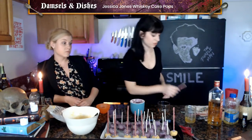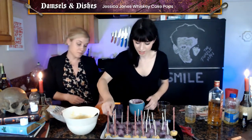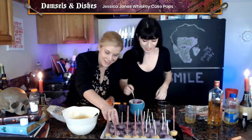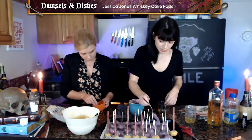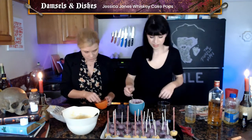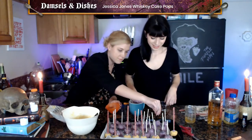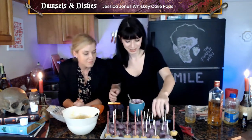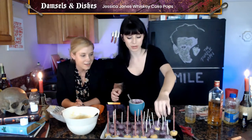Okay, so these sticks officially suck. It doesn't look like it lets you push it in far enough, because of all of the Effie trinket bedazzles. Oh my god, got a little butthole. I'm gonna fix this one. If you wouldn't mind sprinkling a little on top. There we go. Oh, now it's gonna have a weird blob on top. What is that? Is that a piece of cake? That just covers it all up. Cover up all the mistakes. Oh no, this one's totally gonna... Look at that one. Oh, it's so heavy it fell off right when I picked it up.